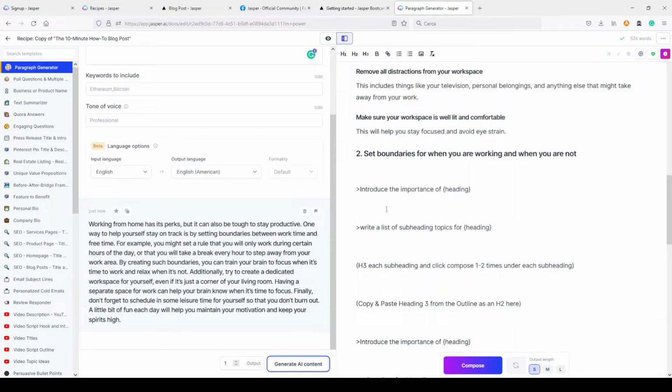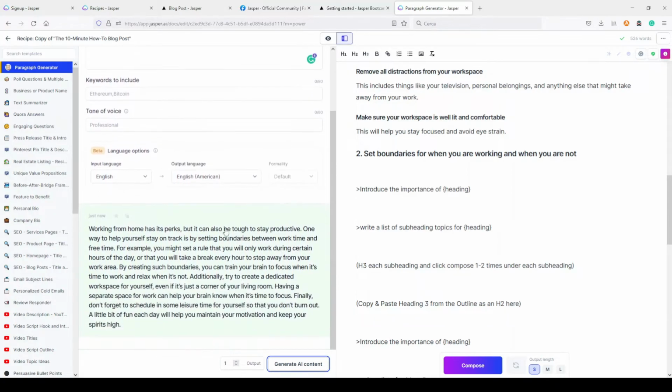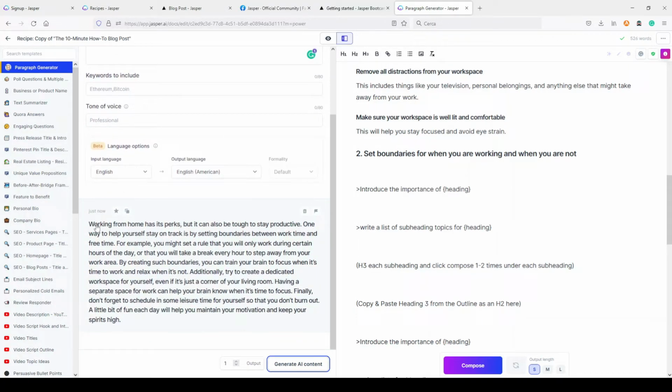As you can see, it's very similar to our intro. One thing I noticed about the paragraph generator, it tends to always write an introduction sentence and an outro sentence quite generic, as it would do with an entire article. So maybe the first and the last sentences may not be so useful.